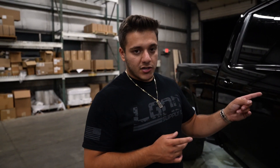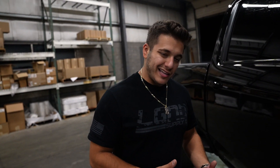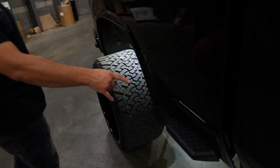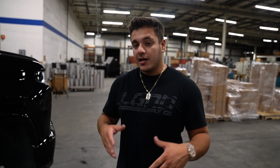As I was saying earlier about wrapped versus painted chrome pieces — the handles are wrapped chrome. You could paint those, but odds are a ring or bracelet is going to end up scratching the paint. If you wrap it, you can take it off or re-wrap it if it rips. The window trim pieces also come chrome and are wrapped in gloss black. The door pillars come gloss black from the factory. Bed step and rear bumper bed steps are painted gloss black. Tail lights are tinted out. I wanted to keep it simple — just a completely murdered out truck, and that's exactly what we achieved.